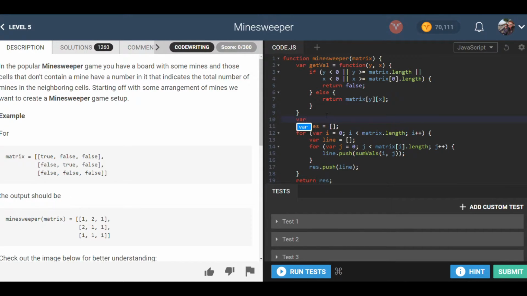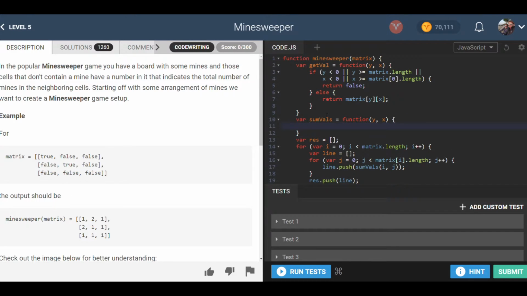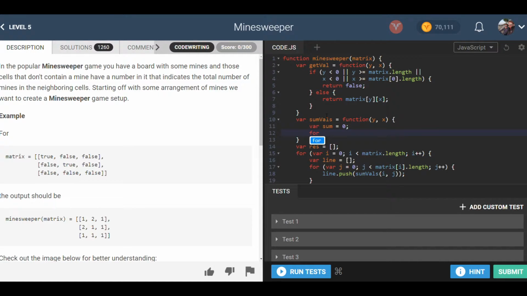And so now var sum vals is equal to a function where I get a y and an x. Then I'll have a sum, and then so I have to get all the ones from, I got to do a square around it, so I have to subtract 1 from x and y.